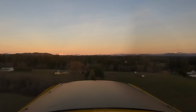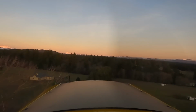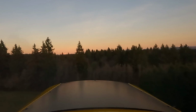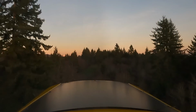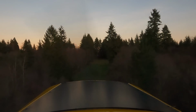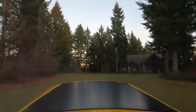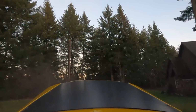I've got a lot of stuff going on in my life right now, and so for that reason, I am not making videos. A few of you have figured out that I wrecked this yellow Super Cub at the end of February. Fortunately, I was not hurt, and I will be rebuilding this yellow Super Cub over time. And so the four-place that I was building will take a back seat to rebuilding this yellow Cub. And I won't be posting any videos of the yellow Cub rebuild.